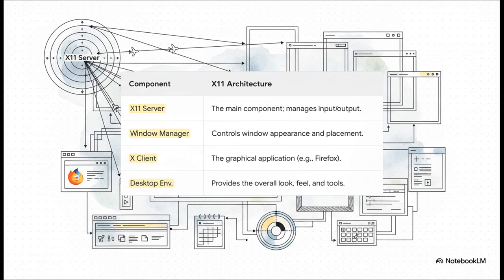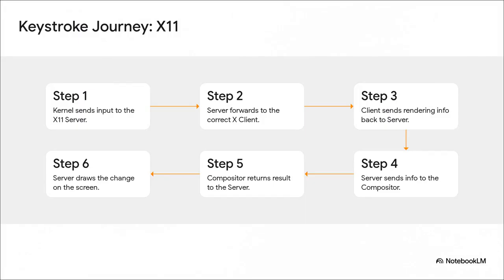Then you have the window manager, which we just talked about. The X client, that's just your app, like Firefox or a text editor. And finally, the desktop environment, which gives it all the look and feel. Now, having these separate was a revolutionary idea, but it also makes things a bit complicated. And because all these pieces are separate, things can get chatty.